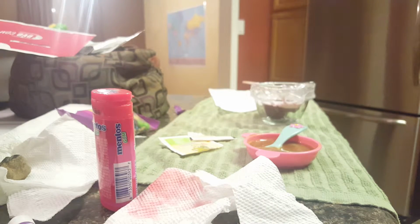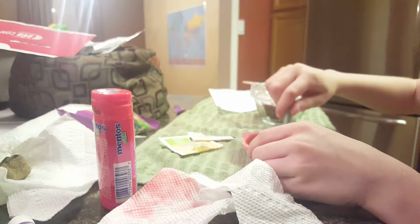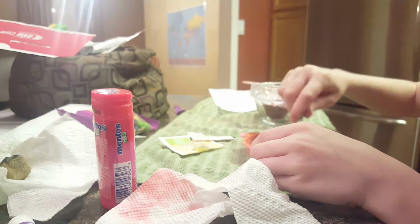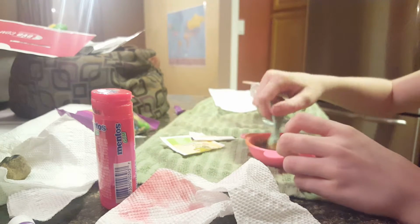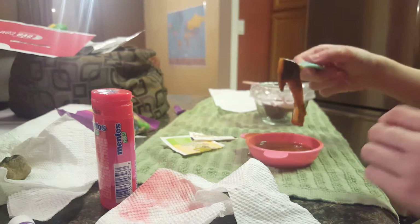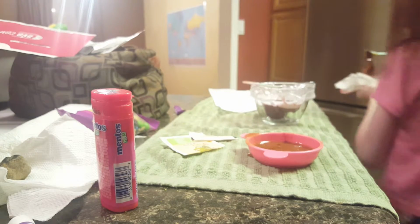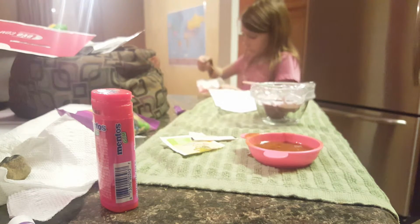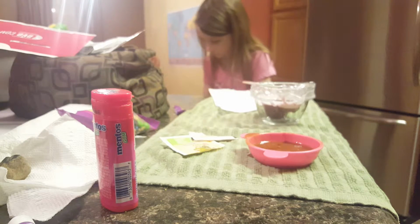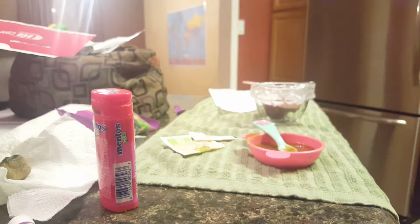Okay, so we're gonna drop this in here. Oh wait, this needs to be trimmed down closer to size, and then we're gonna drop it in this bowl. Ooh, it's actually getting normal Baby Alive in time. Okay, maybe that wasn't such a good idea. I don't think that was such a good idea. Yeah, this was handy.